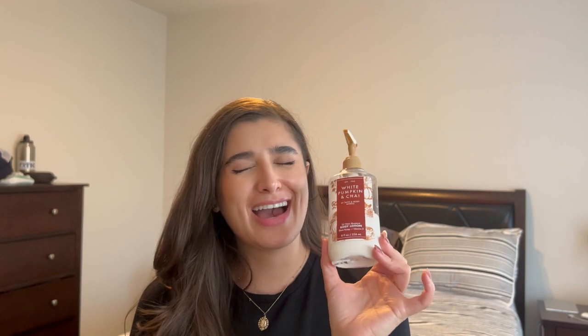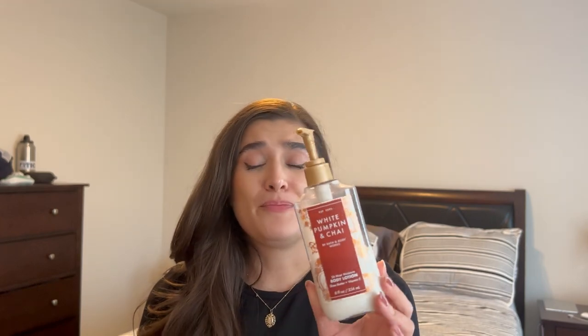So the first one that I'm putting in is actually White Pumpkin and Chai. I know, don't judge me, but I really love this scent all year round. And it is such a yummy, yummy, yummy scent. The notes are cinnamon, cider, spiced pumpkin, and vanilla glaze. It is such a good scent. And you guys, fall is my favorite season, so I could use this year round.